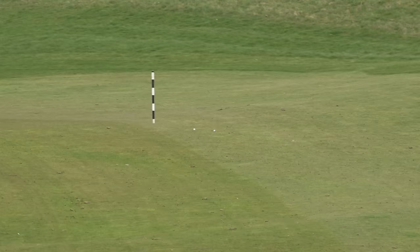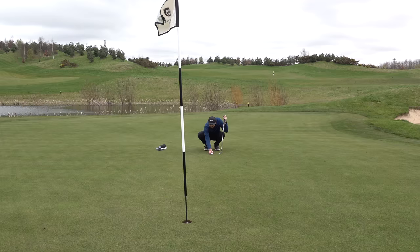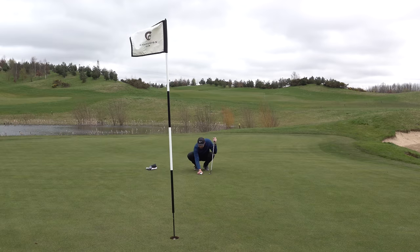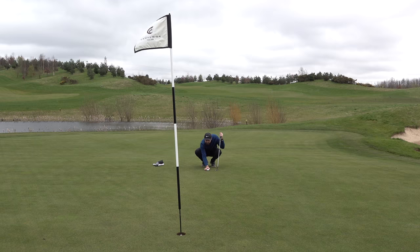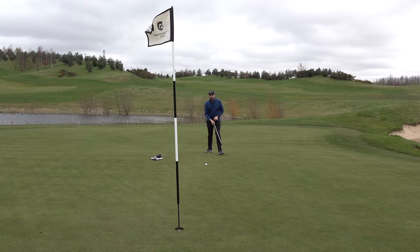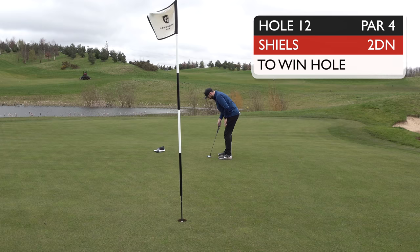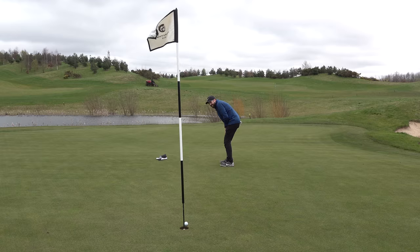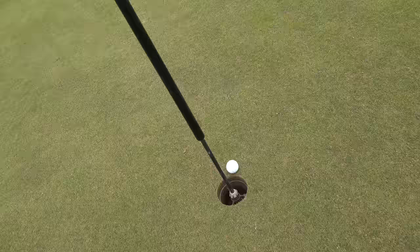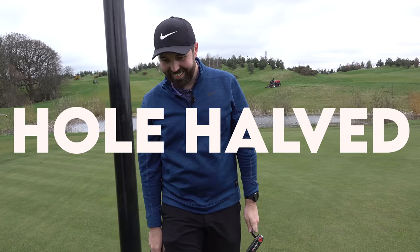The group behind us has played here before - look at that, that's where you need to hit it. A bit disappointed - I felt it was going to come off the left edge and just tugged it a touch. Rick has a legitimate chance now to get it back to one. For all his huffing and puffing today he's hanging in there by the skin of his teeth. Come on Rick! Oh no. Still two up.